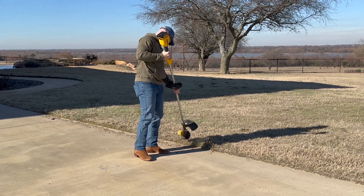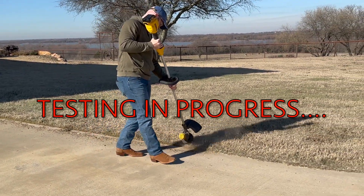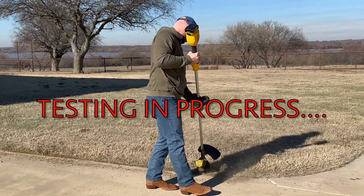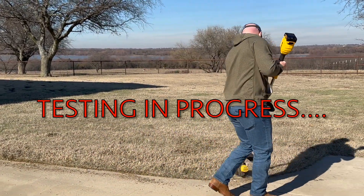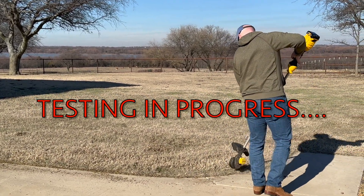The features that I really like about this — the weight of this product with the batteries is phenomenal compared to a traditional edger weed eater. You know, gas powered. Also the fact that I don't have to pour or mix gasoline. I can just grab a new battery and go. Those two things are really awesome.